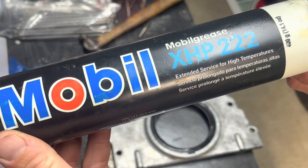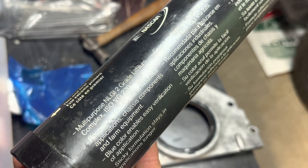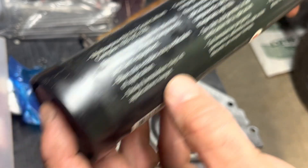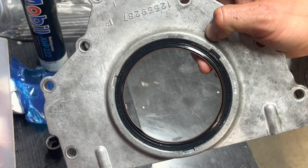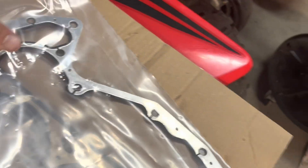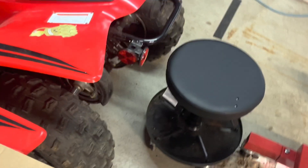I would suggest getting yourself some automotive grease. This is the stuff I used if you're curious - didn't even know it was high temperature, but I've had this grease tube for a while. Chassis and farm equipment grease - sticky formula, stays in applications longer. So guys, that's it right there - rear main seal on the cover. Let's get you set back up and put that back on the motor. Now we've got to find the gasket for the rear cover and the oil pan gasket. Here's the rear gasket for the cover. Just make sure you line it up with the old one. There's a little bump out on the front cover too, so just make sure you got it lined up - they are directional.